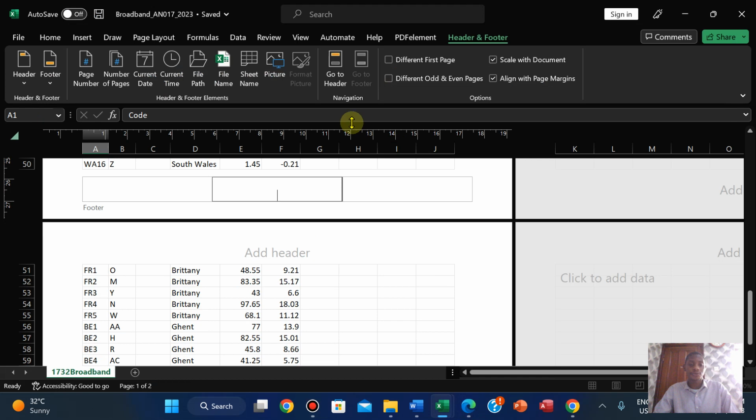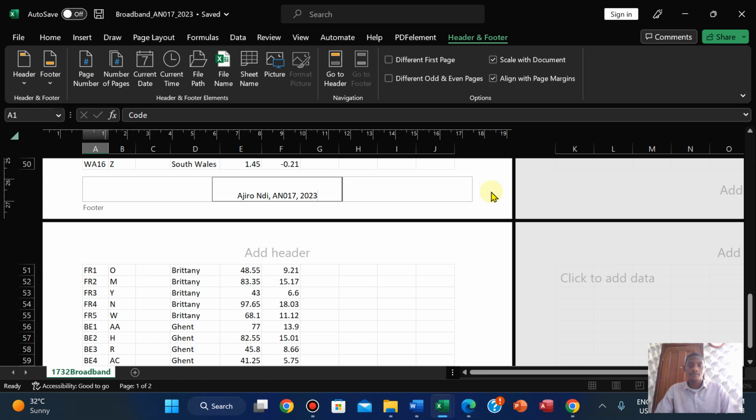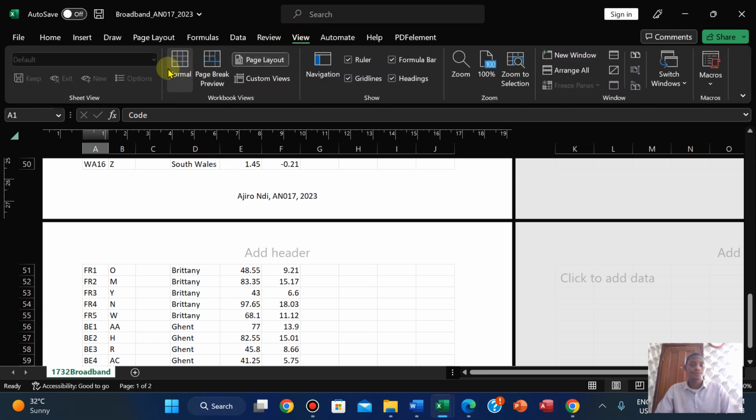I'm going to click on Go to Footer and place my name, AN017 2023. Center align the footer of the page. Okay, click on View Normal.